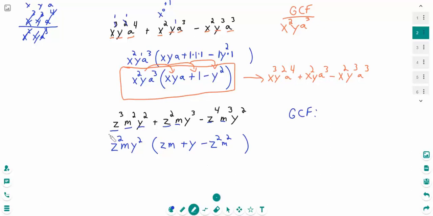So there we have it. That is our factorization of this expression. All right, and that's how they'll term this. When they say factor that, that's what they want you to do. They want you to find the greatest common factor, pull it out, and divide every term by it and place it in parentheses. Okay? Excellent.